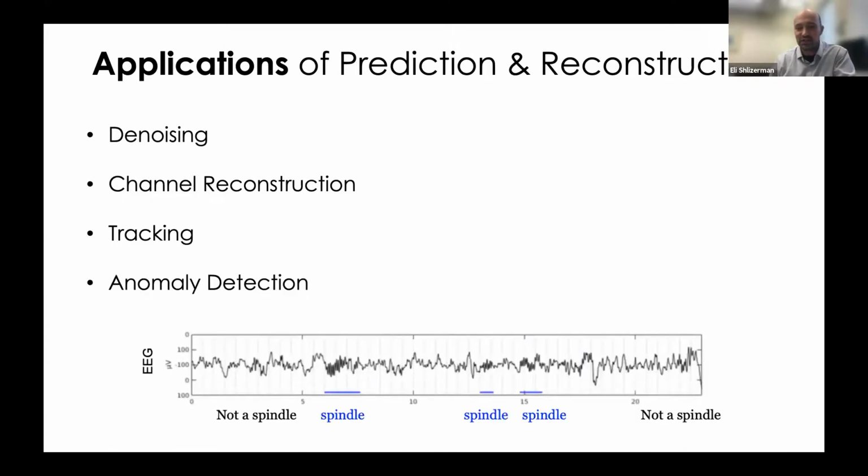And the anomaly detection, as Amy was mentioning, for example, detecting a spindle in neural recordings, that would be something that would be out of the prediction and the reconstruction known to the model. We are thinking of it as applicable to see what are the deviations from the representation that the model learned, towards detecting different anomalies that will correspond to spindles and other interesting features in the data that would appear as rare events.